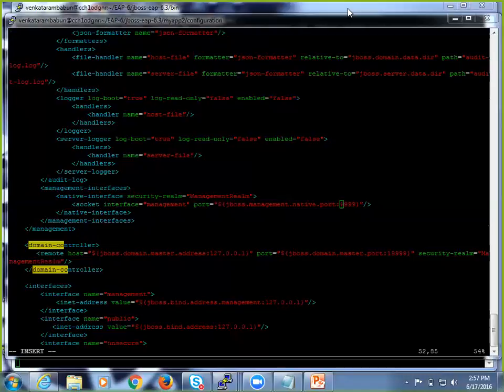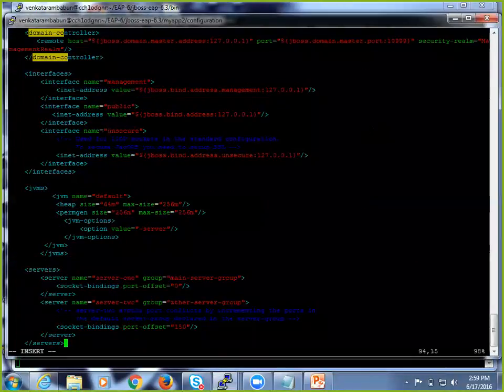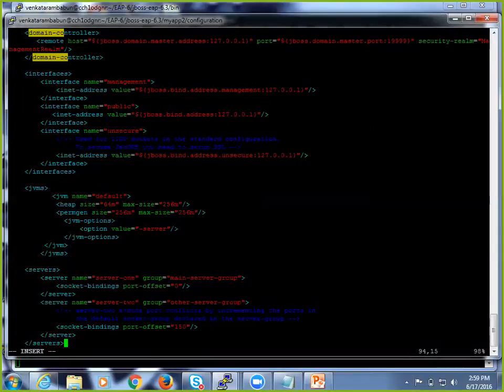172 also. Now we didn't start any server here, right? We only started the host controller. Next, I am not starting any servers. And you didn't start any native port in CLI native port there, right? Master? You didn't mention any CLI native port. I mentioned already, one only. Because see, that should be unique across all the servers. I have one master, 2 slaves. The CLI native port should be unique to the remaining servers.